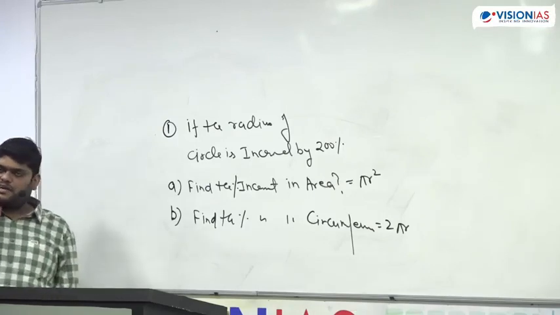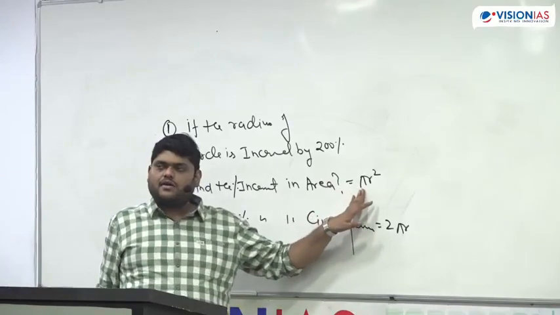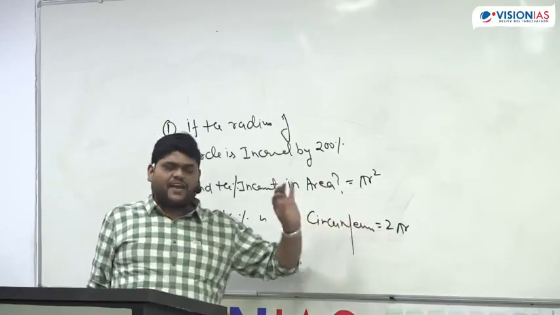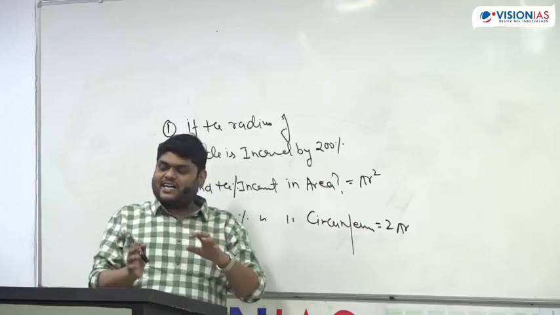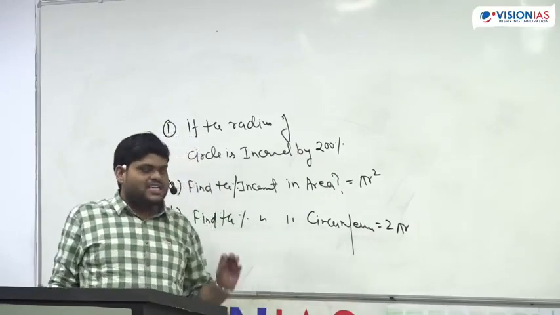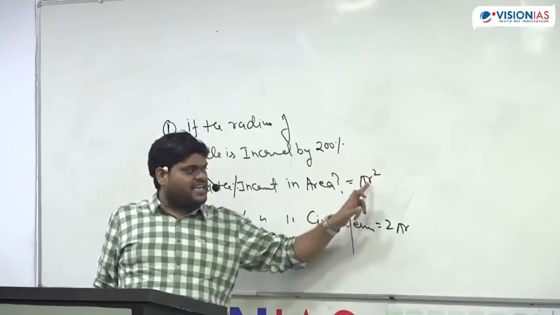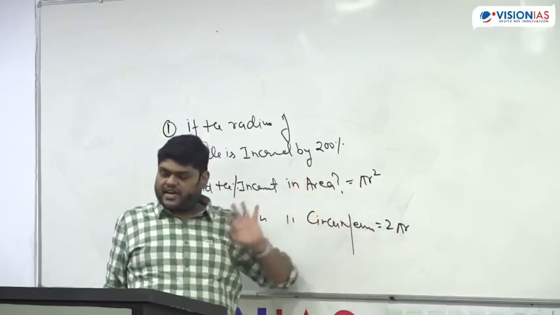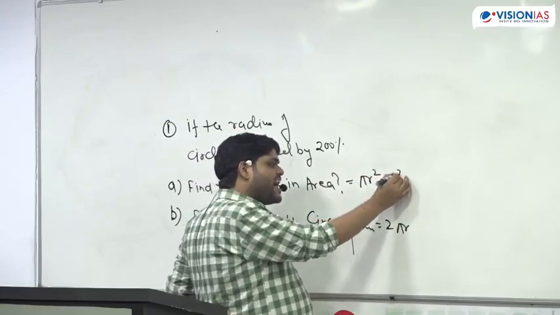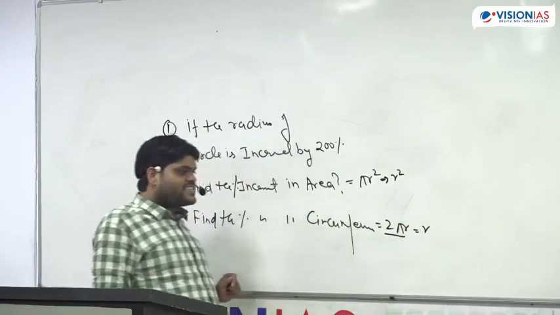Okay. Now understand, if any constant is given, that constant doesn't have any impact, because it will be there before the increment and after the increment also. The impact will be from the values that are changing. Like here, the radius is changing, so the only impact is of the radius. So instead of pi r square, we can simply write a r square. Instead of 2 pi r, we can simply write a r also.